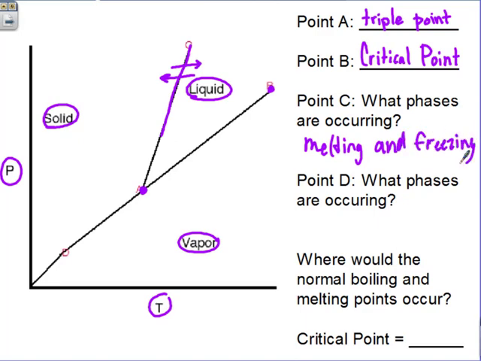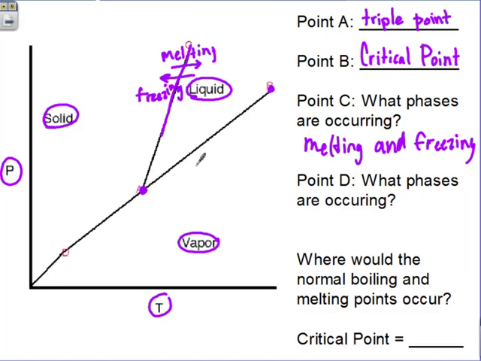So if I'm going from a solid to a liquid, that is called melting. Like an ice cube. If an ice cube is turning into a liquid, it is melting. Vice versa, if I had a glass of water and it turned into a solid or a block of ice, I am freezing that water. So if I'm going the opposite way, it is freezing.